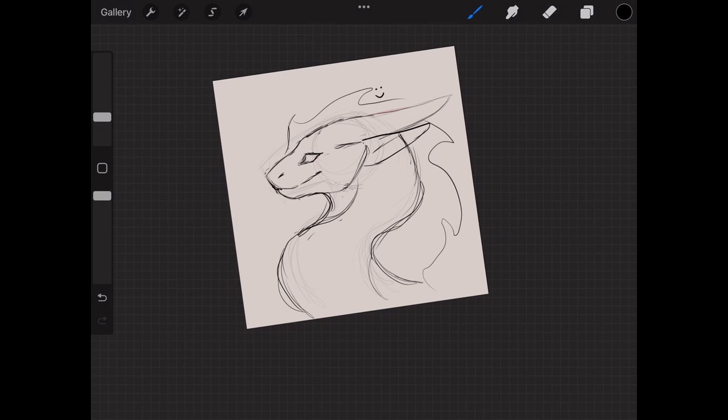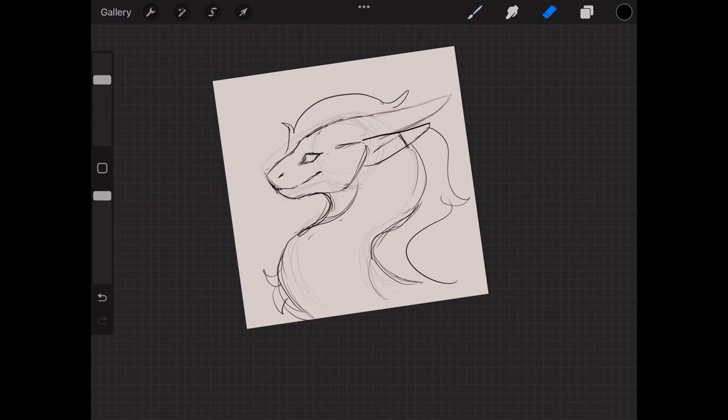My general rule of thumb is that stuff that goes on the back of the neck starts out small, gets really big right towards the back of the head, like where the horns are, and then kind of gets small again towards the end of the neck. This is just an aesthetic that I like. You can totally change this, and the dragon is still gonna look great.